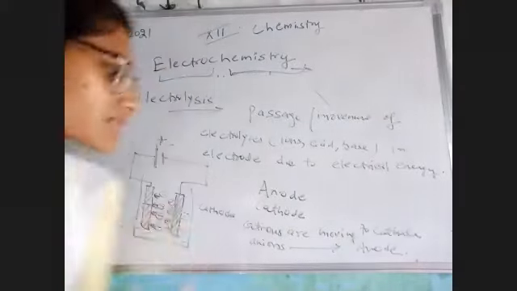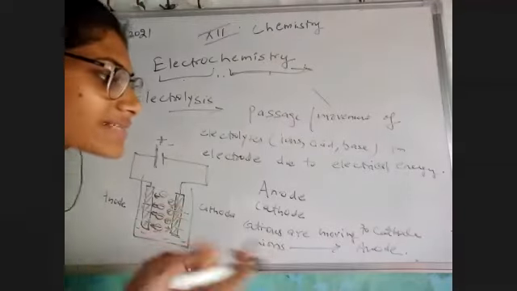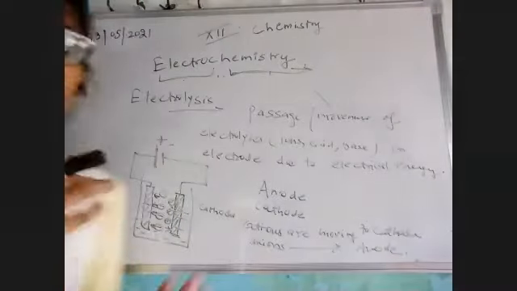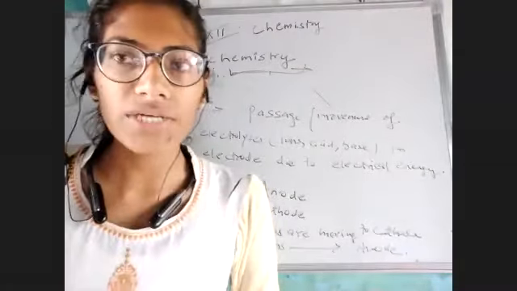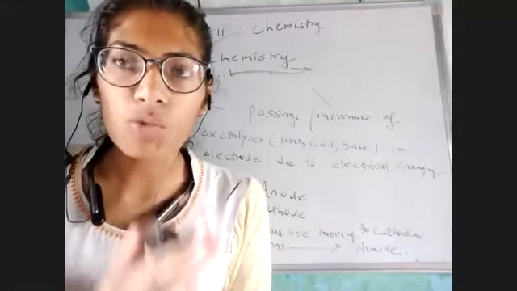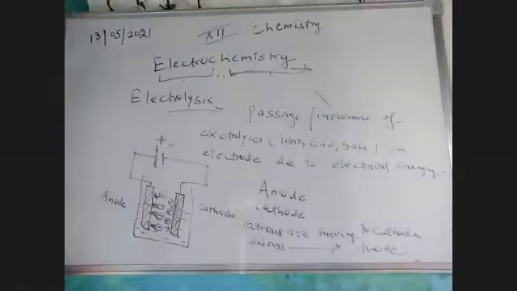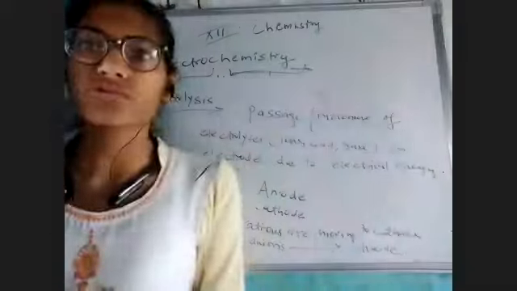Primary change means decomposition takes place and the anions and cations start to move. Similarly, the secondary change is defined as getting the final product by the oxidation and reduction process. Okay, so I am going to combine my next topic with oxidation and reduction. I'm going to rub this. I hope you have understood the topic.